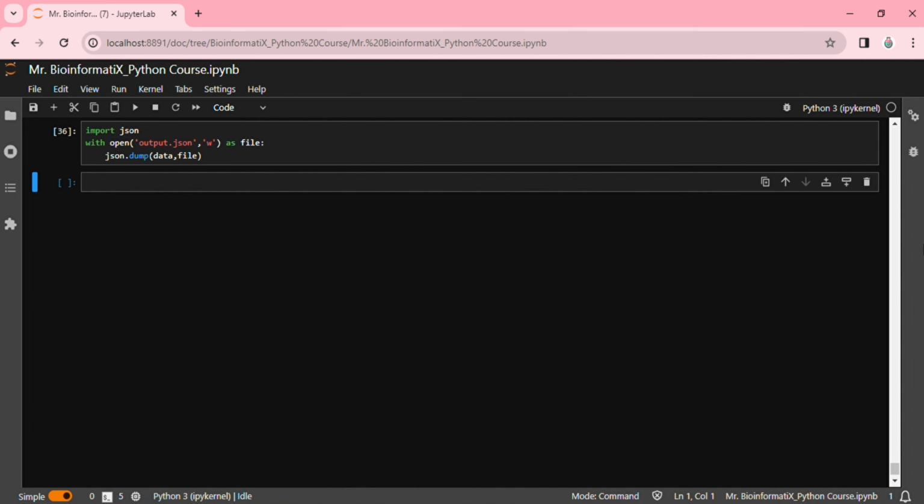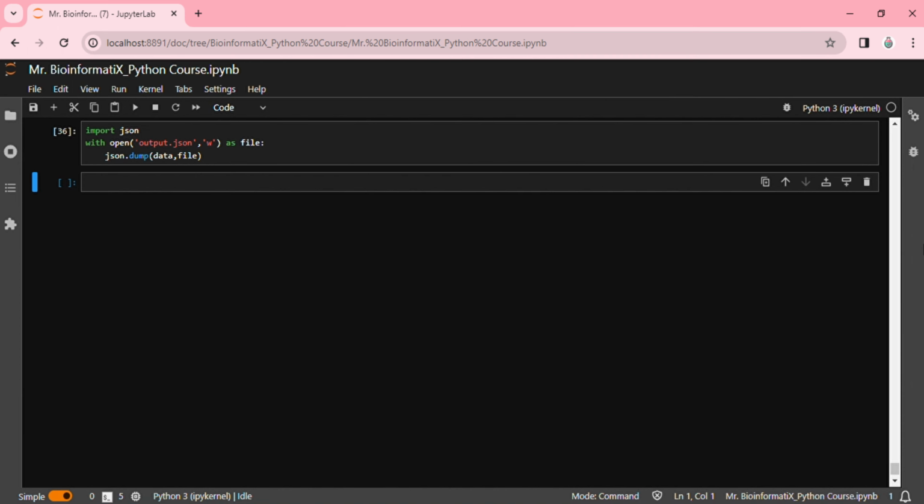So the json.dump function is used to serialize Python data, in this case the dictionary data, to a JSON formatted string, and then write it to the specified file, which is output.json in this case. Firstly we created the data, which defines a Python dictionary containing some data.